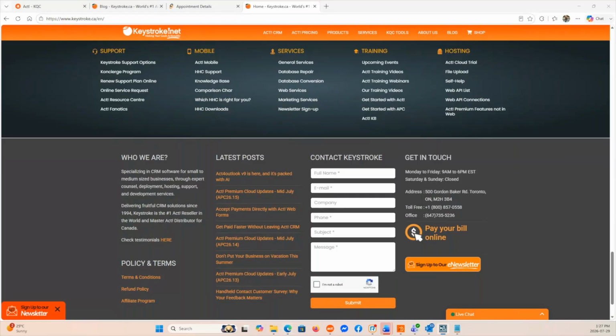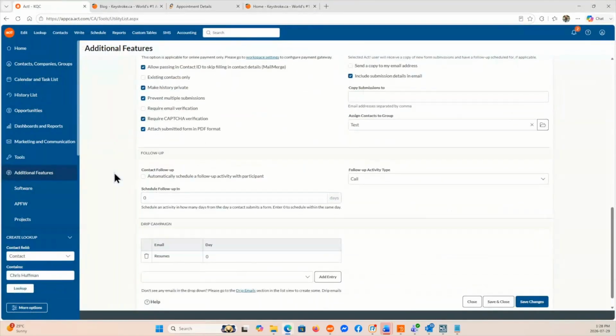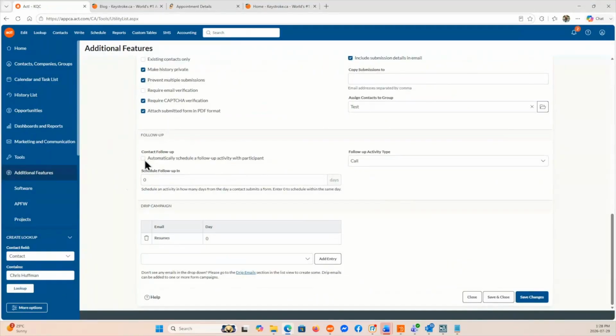Like the calendar, new contacts that fill this out are automatically added to the database. Existing ones are updated. Follow-up activities can be created instantly. So you can go back here and scroll down and say automatically create an activity. The contact will be either created or updated. All of their information will be written to their history, and then you can have an activity appear in your calendar. As I see every single day, I'll see new activities that are all triggered from the web forms on our website.